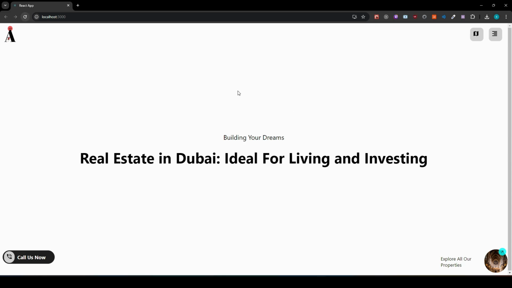So let me reload it once again, and as we can see now, our header, our title, our colors, as well as our explore properties are working pretty good. All the animations are in place. So now we can move ahead towards our right section, where the images and the whole animation of the image are. So yep, let's now move and solve that.